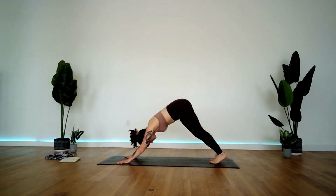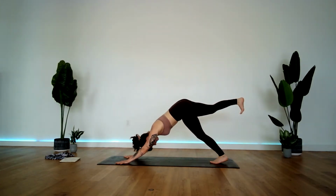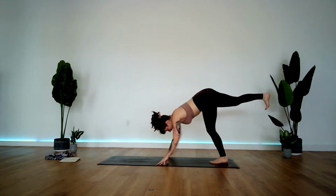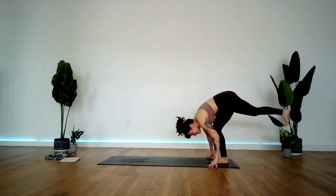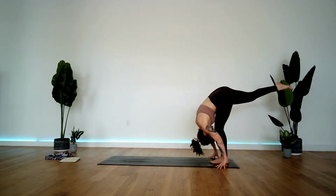As you inhale, slice your right leg up and back. Tone up the right and the left leg. Take a breath in. Walk your hands back towards your left foot as you breathe out, standing split. Bend in your left knee. Press your left quad back.